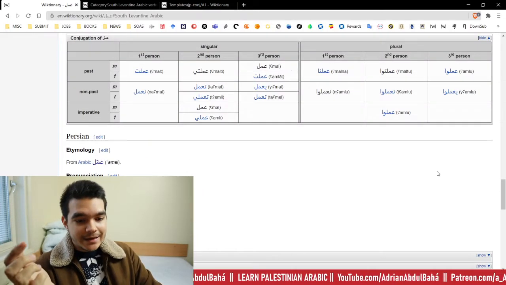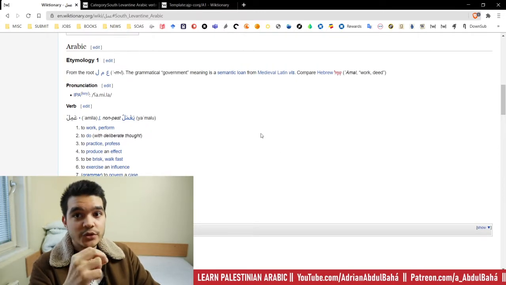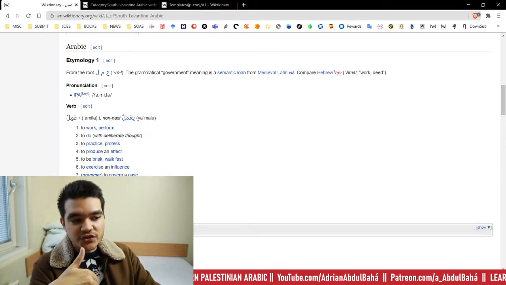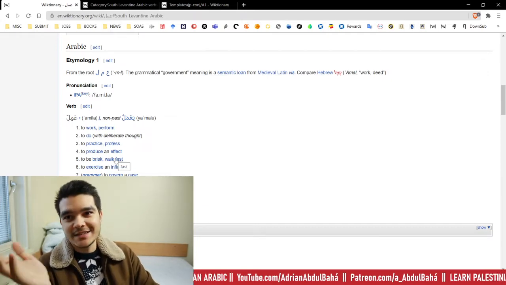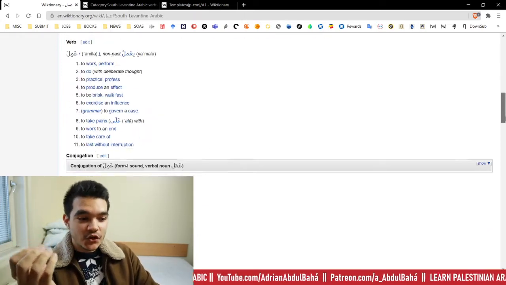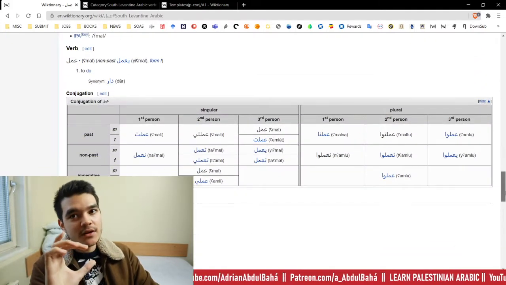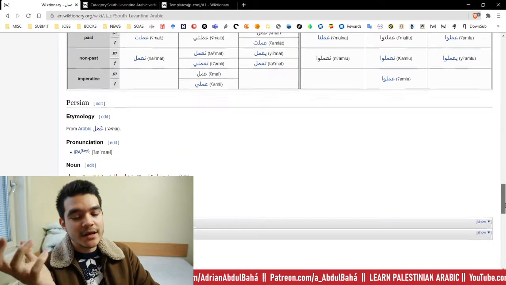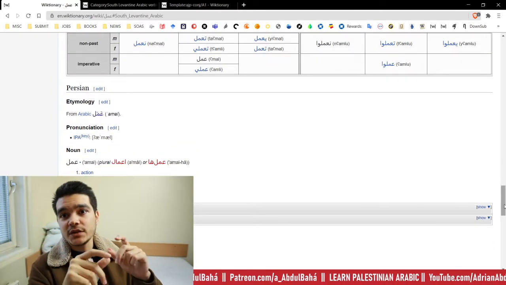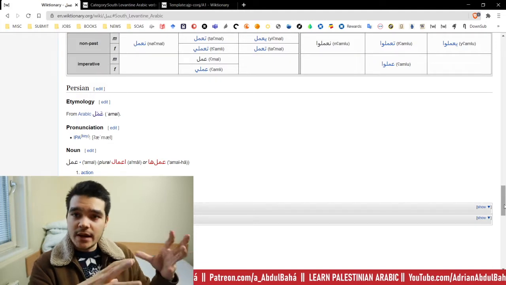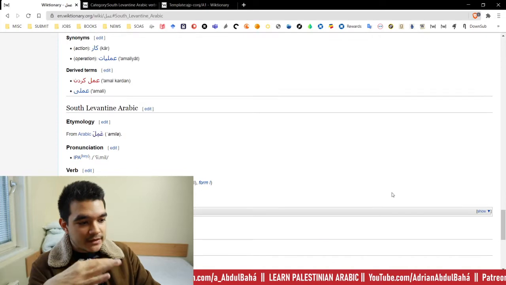And again, it is one of the definitions from Fusha, but it's only one of them, right? All the other definitions from Fusha don't apply. Like to walk fast, no, that does not mean that in Ammiya. So it's important to have this distinct section, because otherwise, it's what happened to me in the beginning. I was using some Fusha words because I would just search it on Wiktionary and I wouldn't know whether it was used or not. So very tricky. I think this adds a lot of clarity.